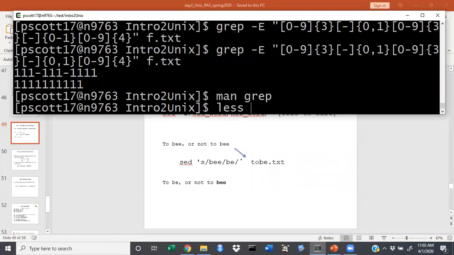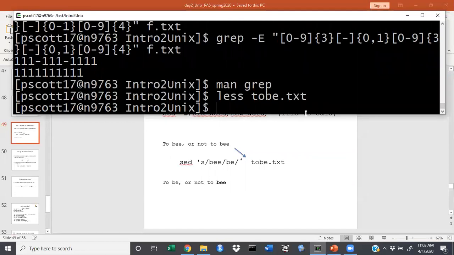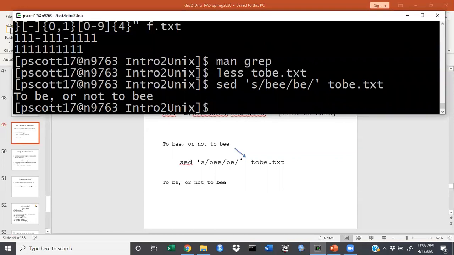We'll look at a file called to_be.text, and it has to be or not to be, but here we're talking about insects and not Shakespeare. So maybe we want to fix this, and we can use sed to do this for us. We'll do s, and we want to replace b with b in the file to_be.text. We hit enter, and we just get standard output. We haven't saved this anywhere else, and we've only modified the first instance of bee. The reason is that sed's default behavior is to find the first match on a line, edit it, and then move on to the next line.